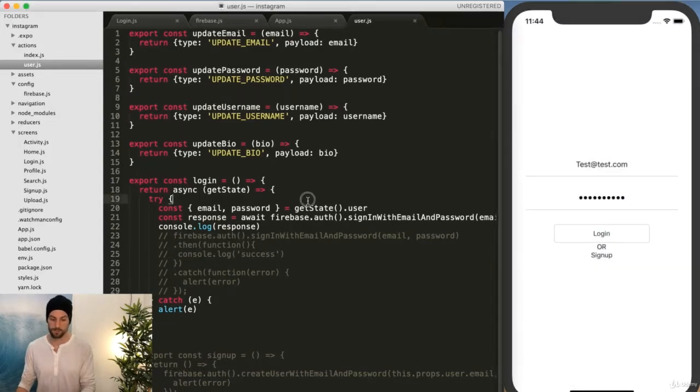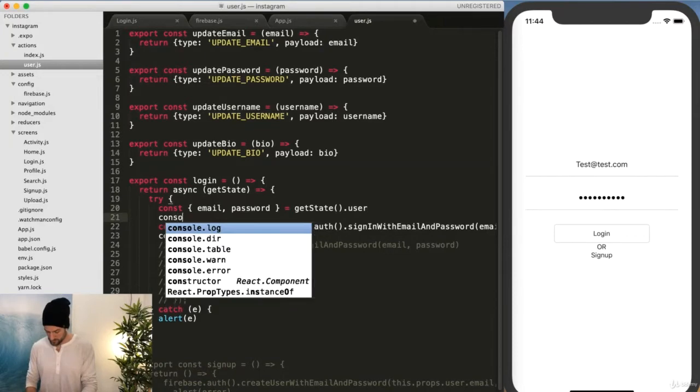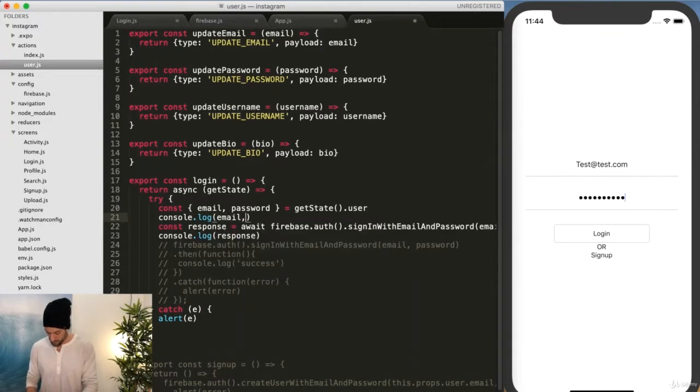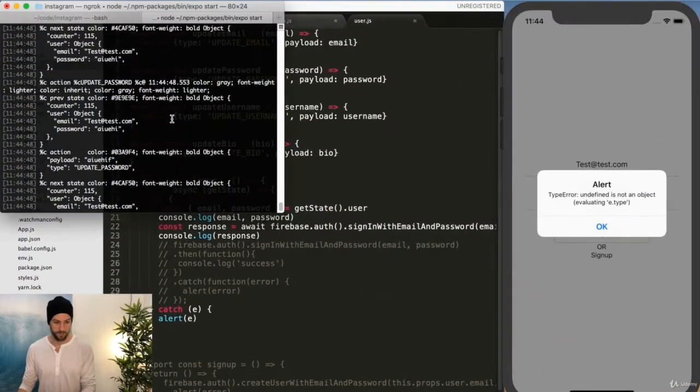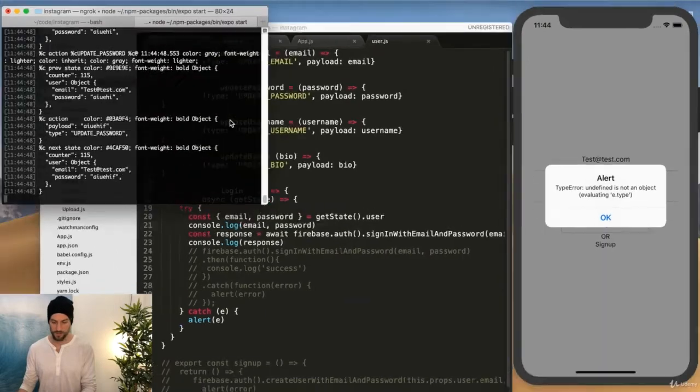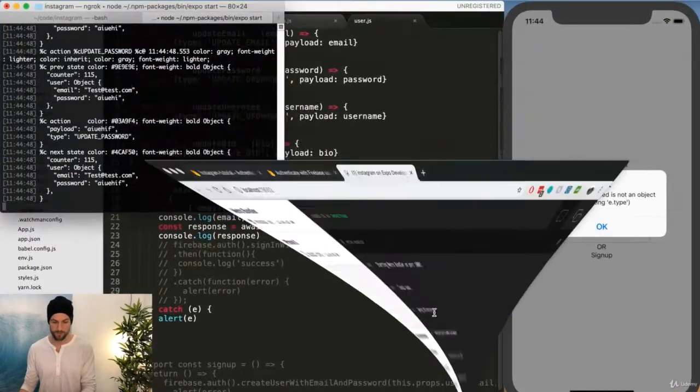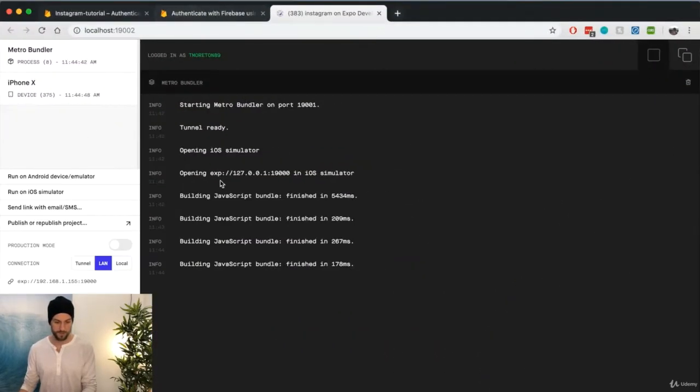Let's see what we're doing. So we're just going to console log our email and password to make sure we're getting the right stuff. Test.com gibberish. And let's check out what we're console logging. I guess another way is to just go to our application.